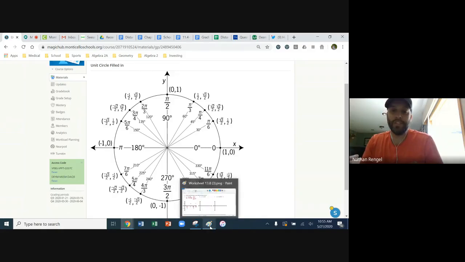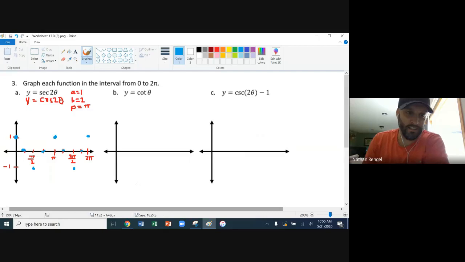It's pretty simple to see on your graph where x is equal to 0. It's all these points that are right where they're crossing the theta axis. Right here, right here, right here, and right here. Those are going to be your asymptotes. So wherever your cosine graph crosses that x-axis, that's going to cause asymptotes in your secant graph. So we're going to draw asymptotes at those positions.